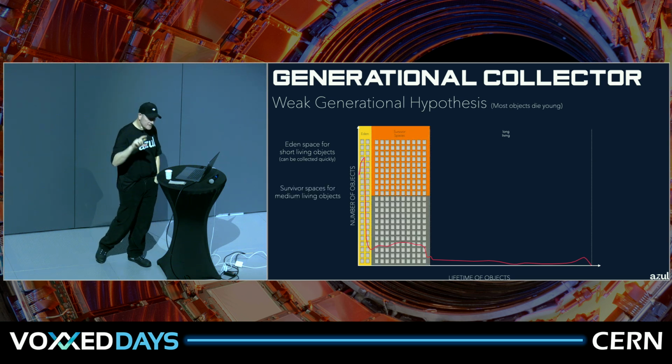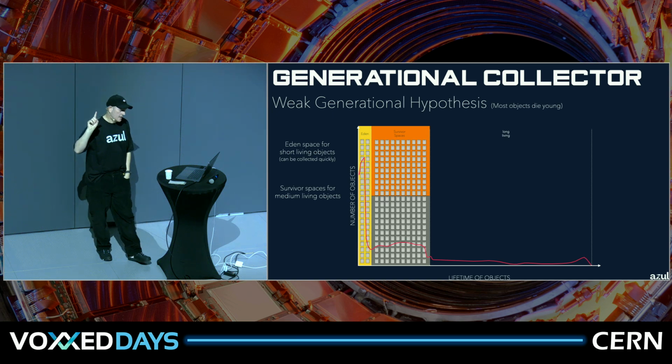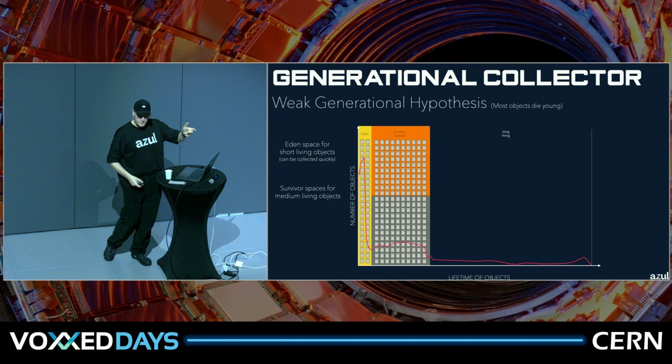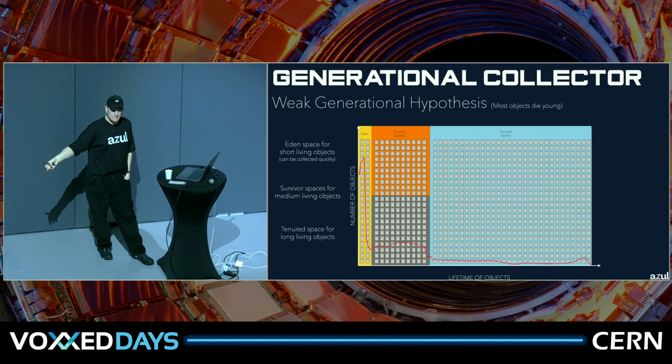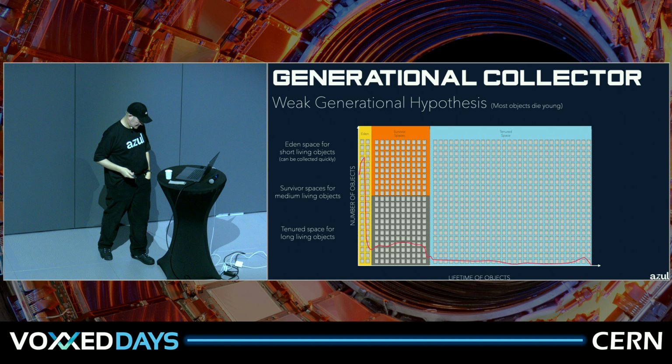For the medium living objects, we use a copy collector. And this is also called survivor spaces, right? So it's the space where objects will be copied that survive the first garbage collection cycle. Then they stay in this copy collector, will be copied back and forth for a specific amount of time, and usually there's a counter that counts how often the object survives a garbage collection cycle. And if it survived, let's say, 15 times, we promote it, that's the name for it, to the tenured space. That's the old generation. Every object that survived more than 15 times, in this example, for example, right?